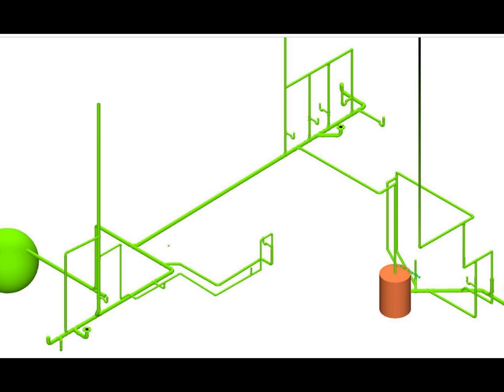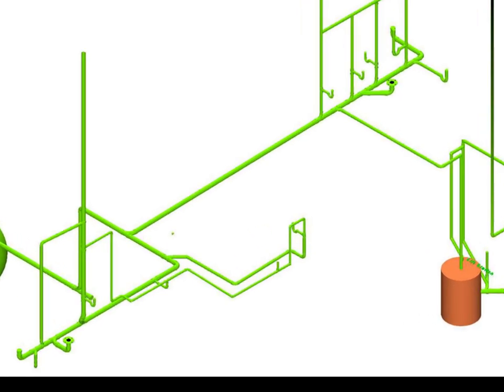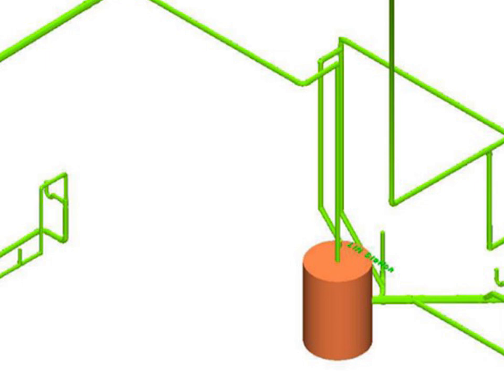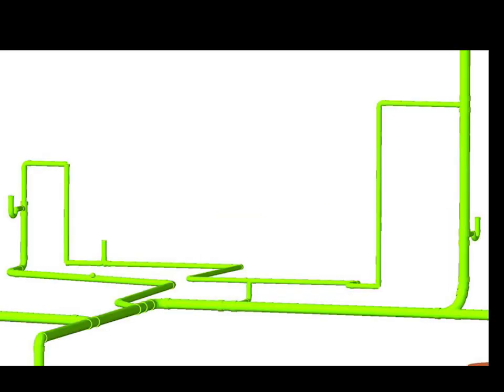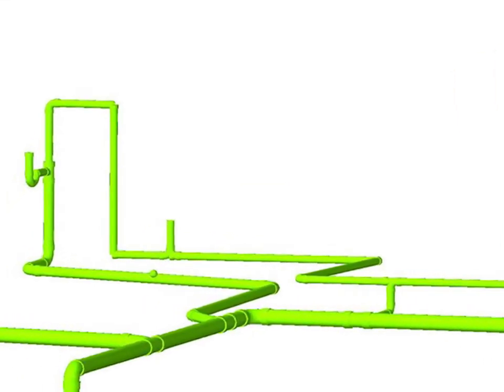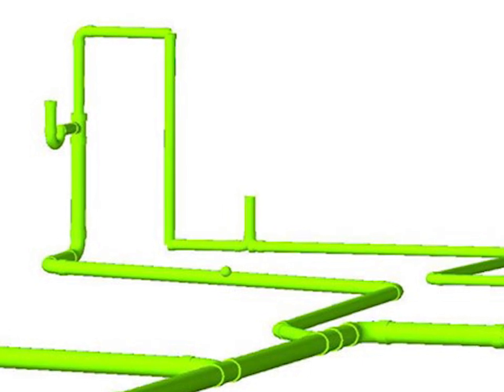The septic tank is a big green ball on the left. The kitchen island, as described above, is in the center. My basement lift station is the orange cylinder on the right. You can see each of the elements of the design. The correct fittings are placed by QuickPlumb as shown.